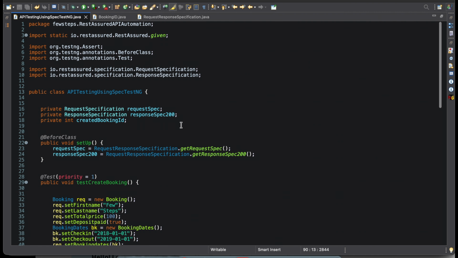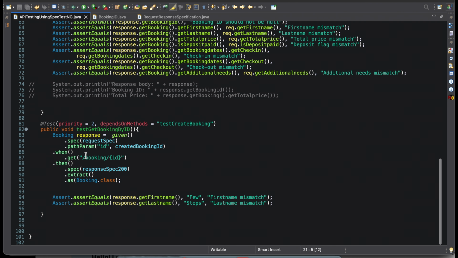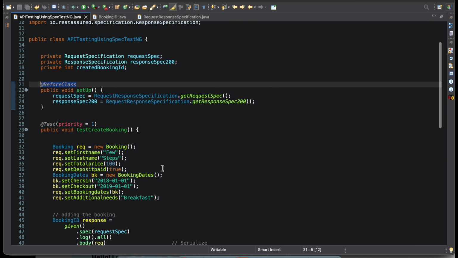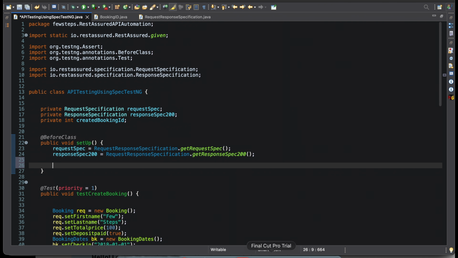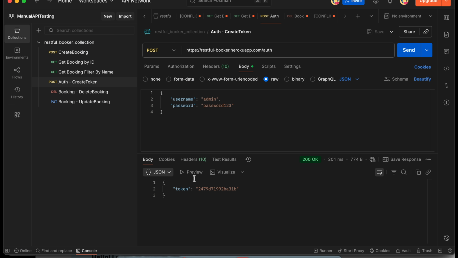So we can assign the cookie inside this before class, so that everything will be initialized here, and then whenever we need we can use that. So I'm going to do this. But here I'm going to mention one thing. The response has only one value, right? One key-value pair. So I'm not going to create the POJO class. You can also create the POJO class, but for this type of small case generally we don't, but if you wish you can.